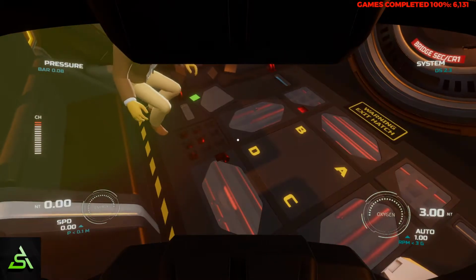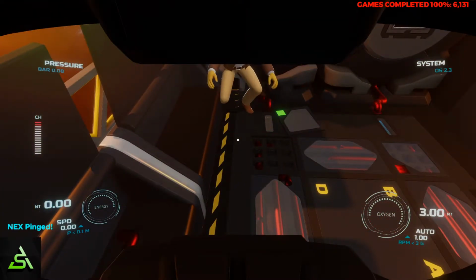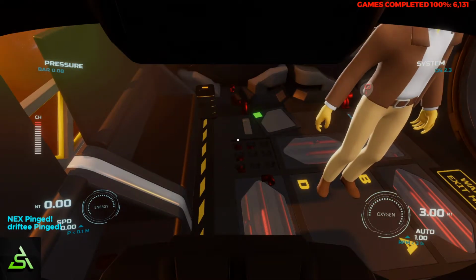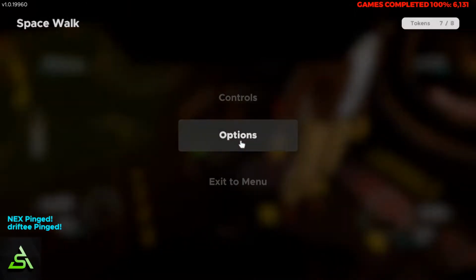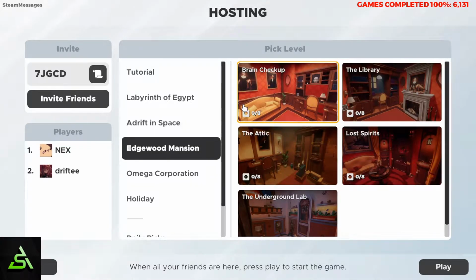Alright, okay, looks like we're leaving to the next chapter. Are we even on Edgewood Mansion? Yeah. Also, I assume you've read the guide where it says it's enough to get the level exit key from the last step. Dad thinks I doesn't read. I don't read guides. Nice. Yeah, you don't. You're a bot. Be quiet.